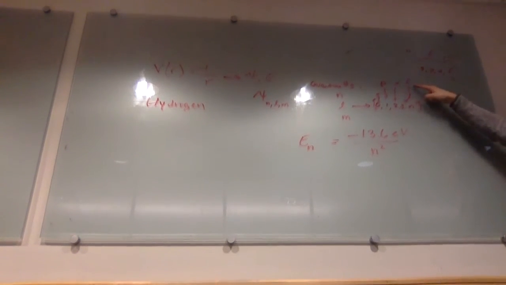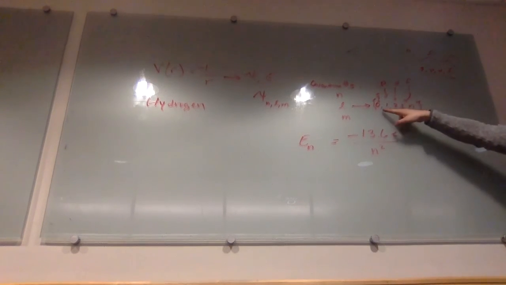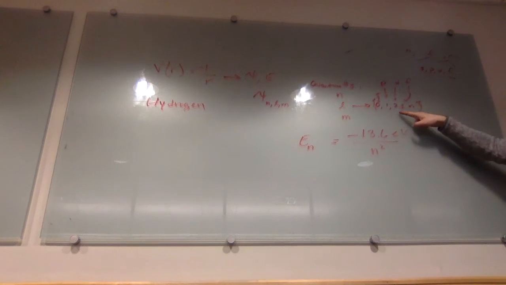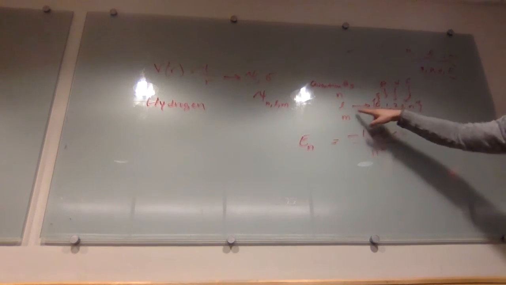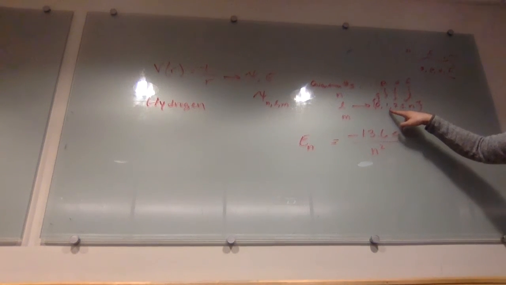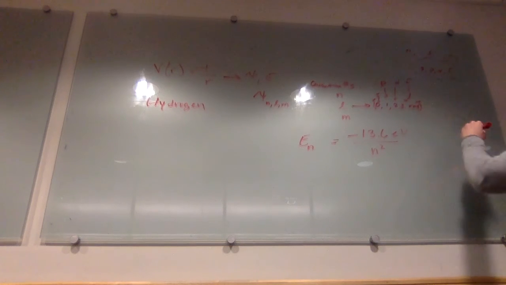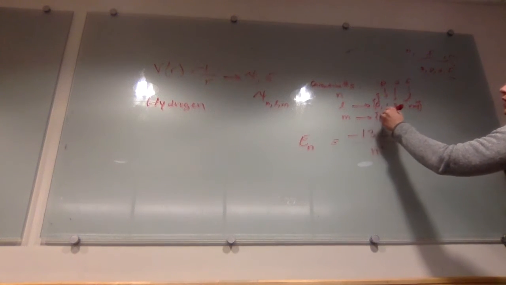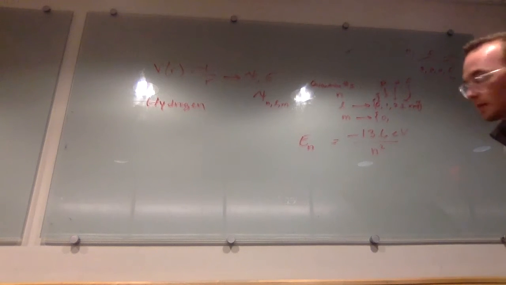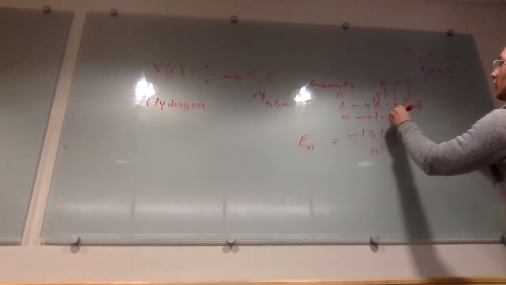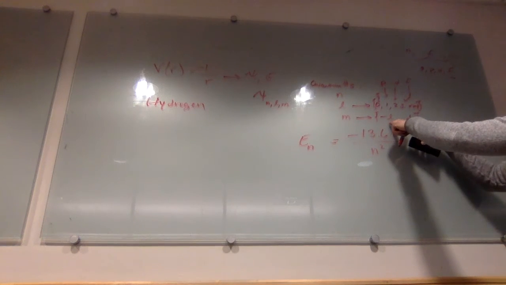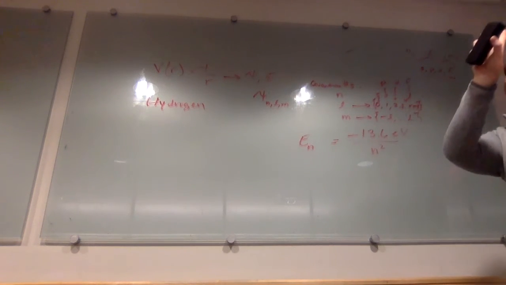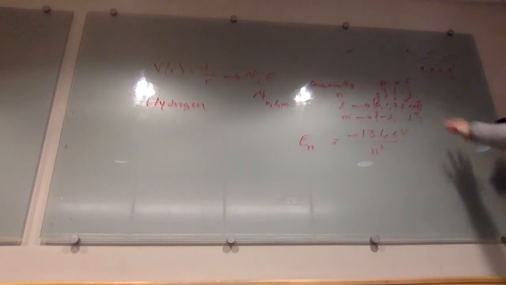So this is from chemistry. In chemistry, they use SPDF. In physics, you would just use 0, 1, 2, 3. In the N equals 1 shell, that's why you only have an S level, because you can only go up to, actually it's like N minus 1, I think. Doesn't really matter. And then M goes from negative L to L, and this has to do with the spin. So basically this means that for each level you can have 2 electrons with up and down states. So this is all part of that.